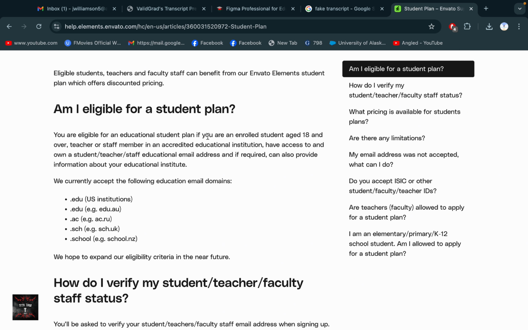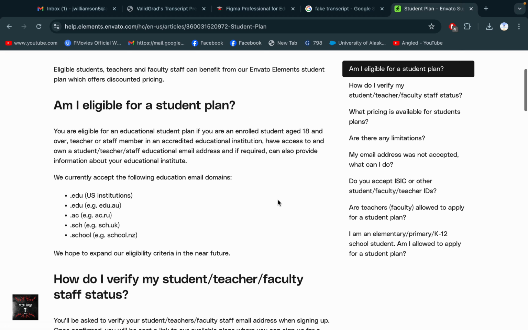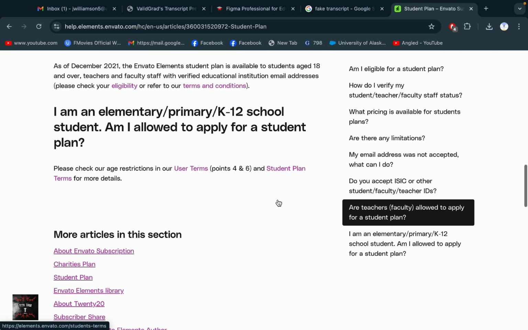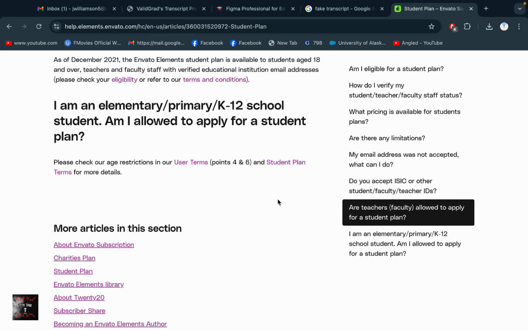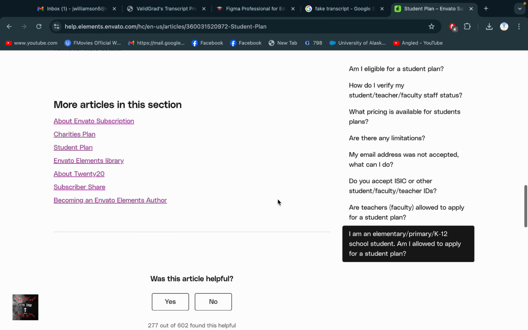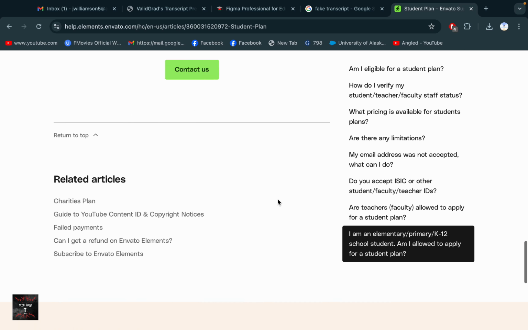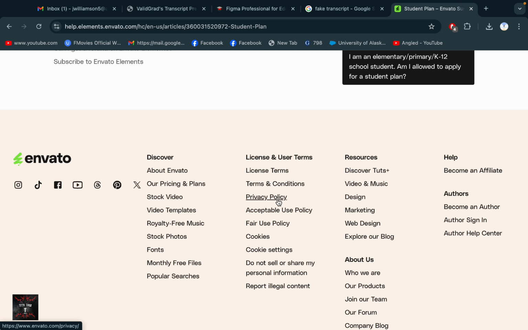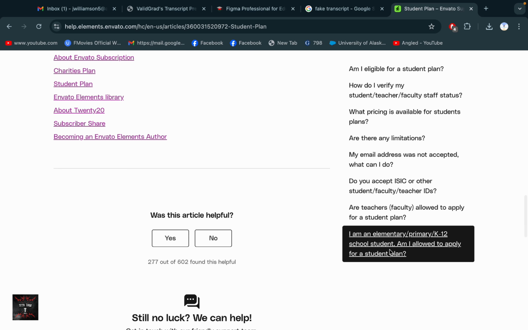If you have .edu, you will get this student plan. So after going to these options, you need to find out how you can sign up or something like that.